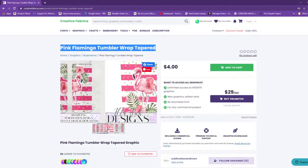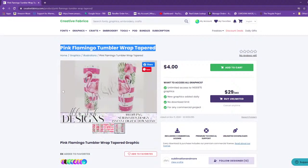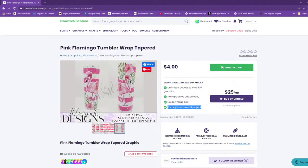That's it. You don't have to do anything else. If this one is a little bit tapered, you'd have to get the one that's kind of tapered. But other than that, here's your skinny tumbler, and that's exactly how it'll turn out. If you wanted to, because it's for any commercial project, you can print this out and sell it on your own tumblers. You can sell these. You can also customize them.